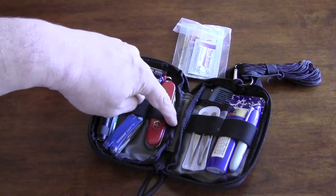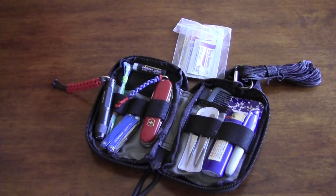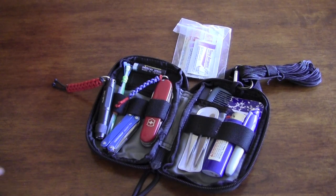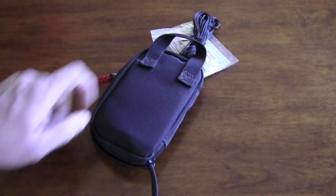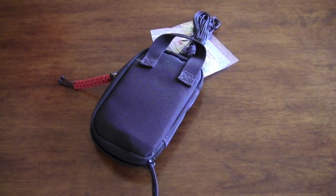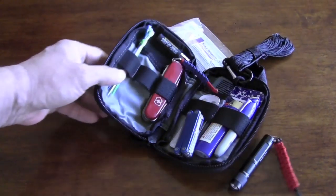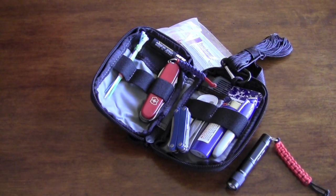This is the micro — I have the mini (I did a video on that), the full size, and the fatty. I don't have the beefy yet, but Maxpedition makes great gear. There's no MOLLE on this one — if you need MOLLE backing you have to get one of the larger ones — but this fits great in a front pants pocket or a cargo pocket, and I use it all the time.